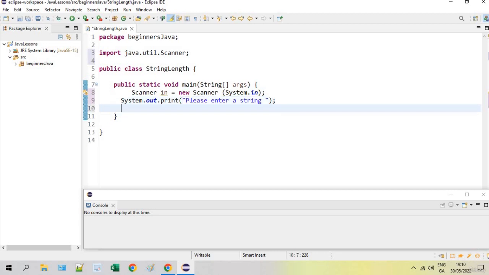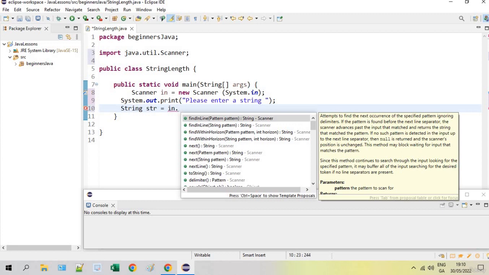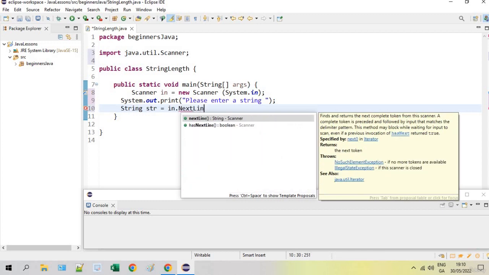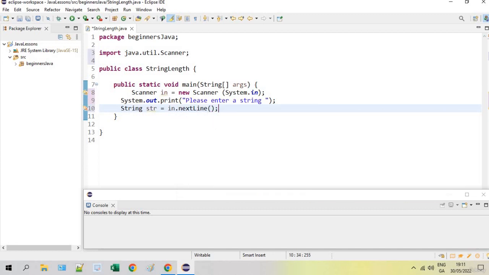Now we take that string and save it in a string variable, let's make it str. To save that we take it in from the scanner using the nextLine method to store it in the string.